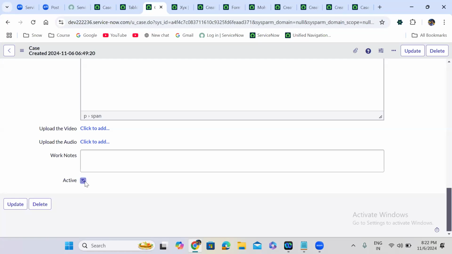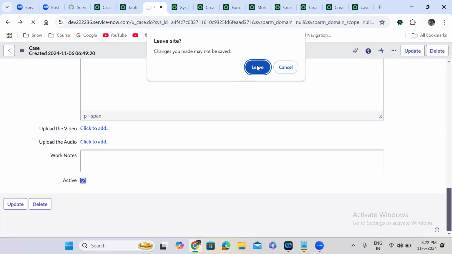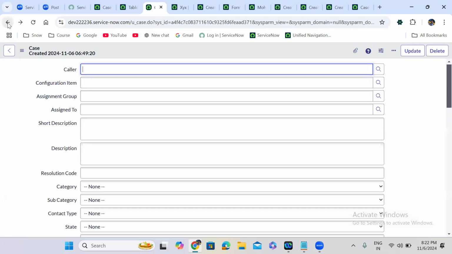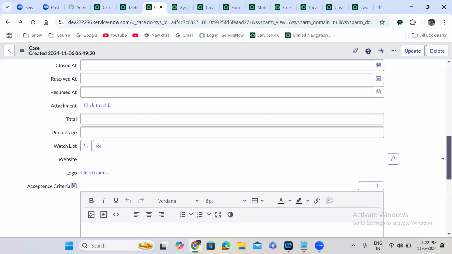Okay, you are clear? In the table, we have created different types of fields: reference type, string type, choice type, date time type, date type, URL type. Did I create a URL type of field? Okay, website. This is a URL type field, guys.